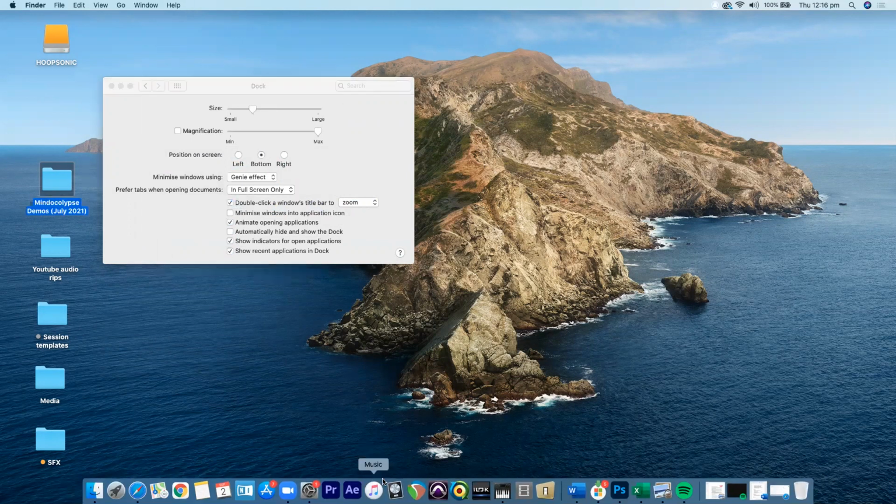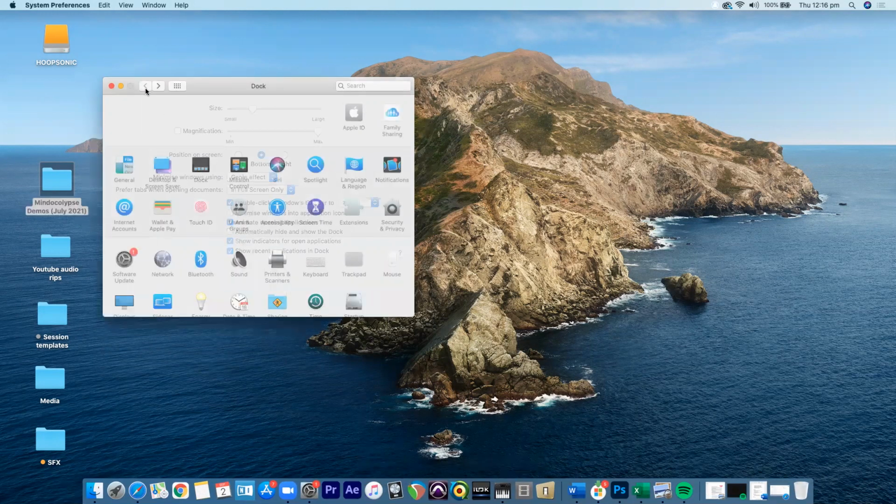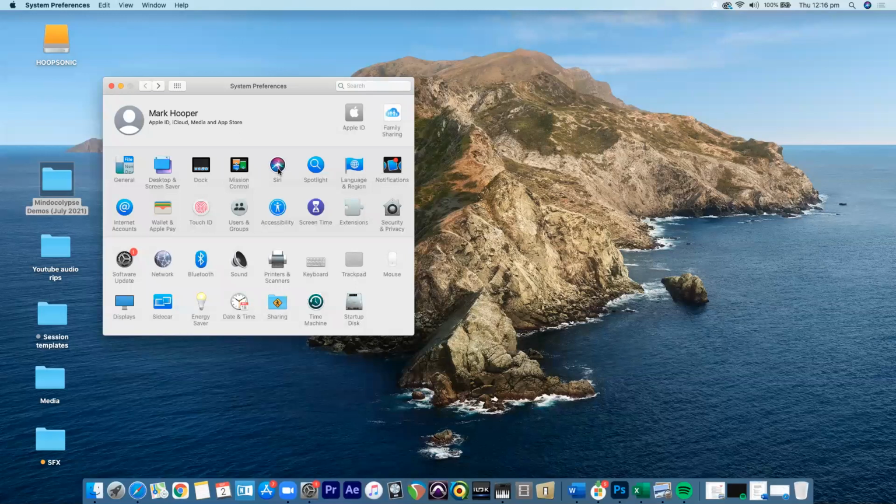You can also just drag up the size from the top of that line. We've got Siri, which I never use. Spotlight, that's basically the search function, command spacebar. You don't really need to know much about that. What we do need to know about is extensions and security and privacy.